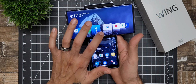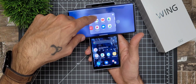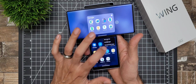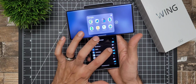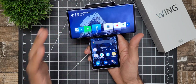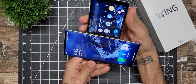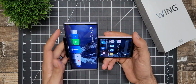But you can also just open up whichever ones you want to do, and you can access all your apps on here and open any which one in any combination that you want. Do the same thing down here. You have all your apps. You just get to go ahead and choose which apps you want to be shown at the bottom, and you can go ahead and click them all, and they will be shown at the bottom as well. So really cool. This thing is definitely a multitasking beast as far as being able to do so much and being able to rotate this however you want to and utilize both of these two different displays. So that is really nice. I do give LG props for that.